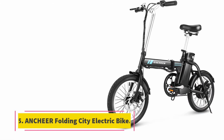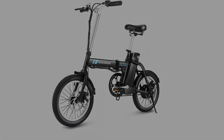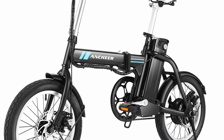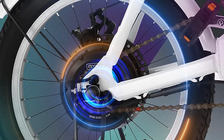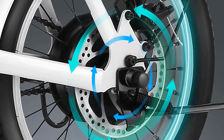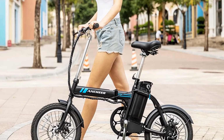At number 5, Anchir Folding City Electric Bike. Anchir is an iconic brand in the bike industry. It's famous for some of the sturdiest and sportiest bikes the industry has seen. One such example is the Anchir Folding Electric Bike. The Anchir Folding 16' City electric bike is a perfect match for people crazy enough to ride even in rainy weather. The manufacturers incorporated the IPX5 waterproof technology in this e-bike, making it super easy to maintain in terrible weather conditions.